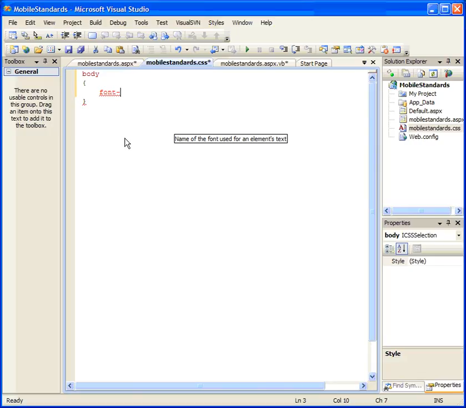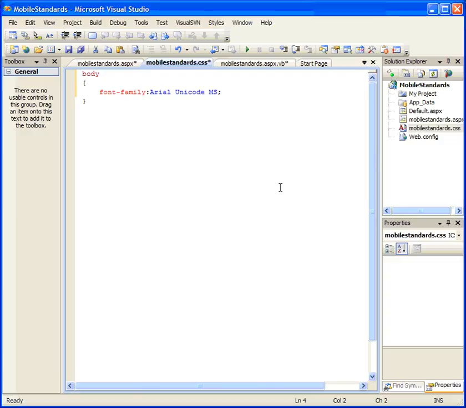Okay, font-family colon. Basically, the syntax is the property that you want to set, colon, the value, semicolon. So I'm going to make this Arial Unicode MS, meaning Arial Unicode Microsoft, and I make it Unicode just in case we want to show characters beyond the Latin character set. Okay, so we've got that.